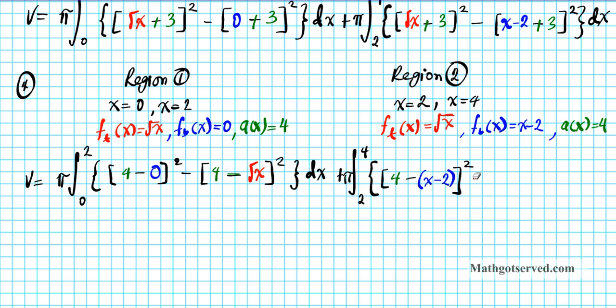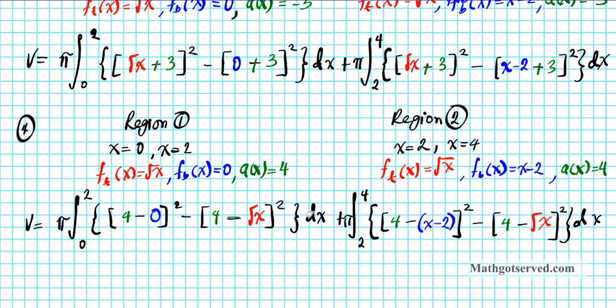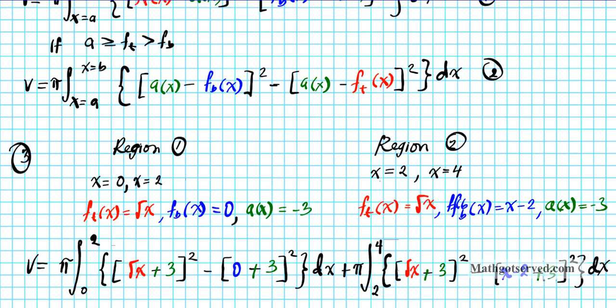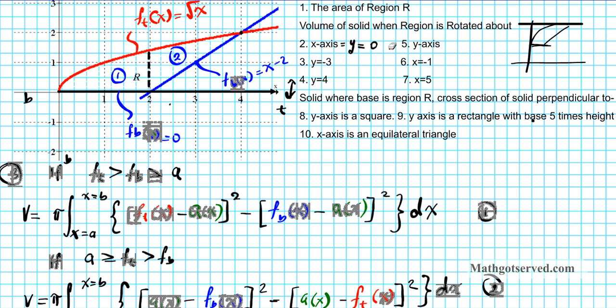You want to go over that to make sure that you don't make mistakes. Minus the function, I mean the axis of rotation again, minus the function at the top. So this is the radius of your inner disk, your smaller disk. So how do you find its area? Pi r squared, this is the radius, squared, area of a circle, pi r squared. Do that check. dx, squiggly brackets to close the entire integrand dx. And that basically is the volume of the solid generated by rotating region R about the line y equals 4. So to really help you understand it, you can compare 3 and 4 and see how they look different as a result of the order of the axis of rotation and the function that we're using. All right, now let's shift our attention to question number 5, which is the y-axis.